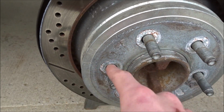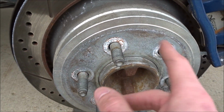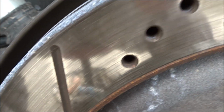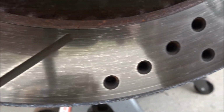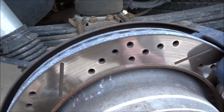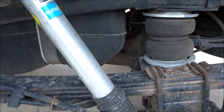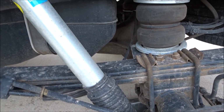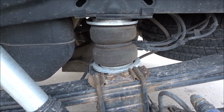But I did put anti-seize on the front of here when I did my brakes and did the rotors and everything. But honestly, if we inspect the rotor all the way around, I don't see any cracks or anything like that, which is a good sign because we don't want cracks. Ooh, look at that nice new shock and airbag. Oh wait, they're covered in salt and dirt already.